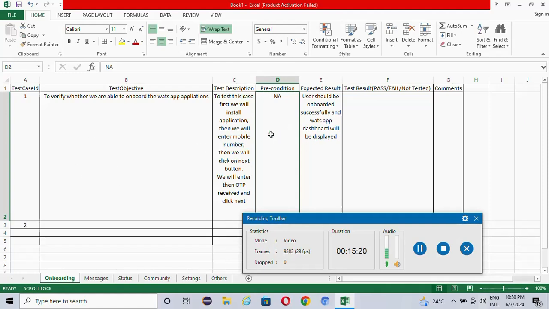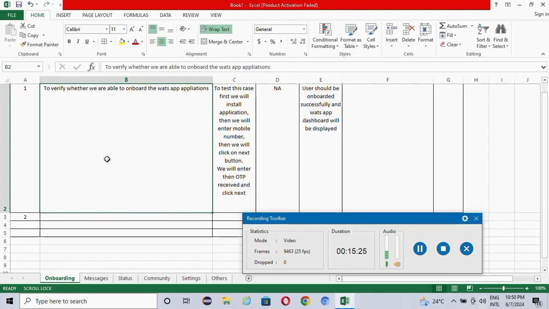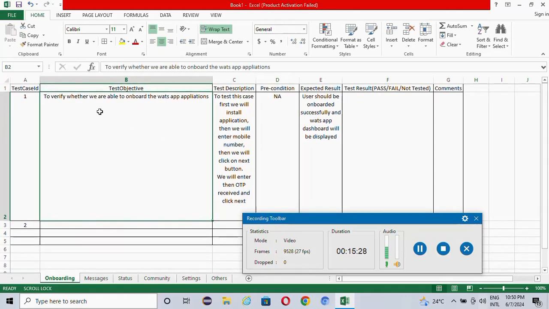At that time we will write that precondition, what we need to execute first, here, and then we will write the actual test case. For that we will say preconditions. So like this only we will write the test cases.